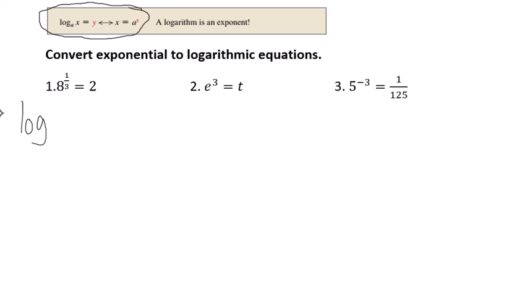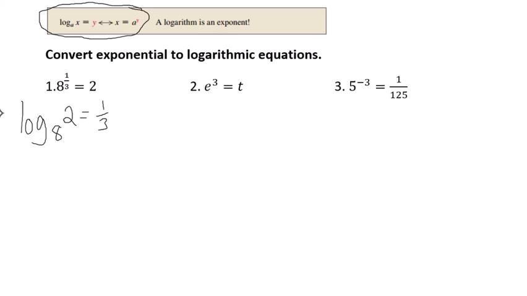So the base of a is the base here, 8, and then the big number x is the x that's by itself, and then this equals 1/3. And then you can always quickly check with these if they're all numbers. 8 to the 1/3 is 2, so this base and that all makes sense.